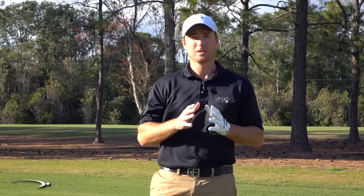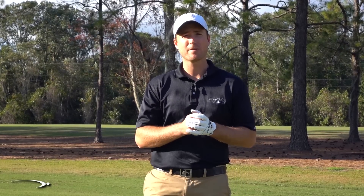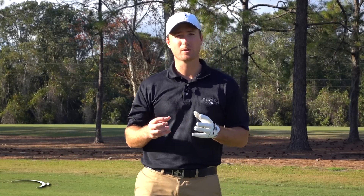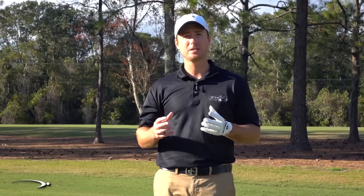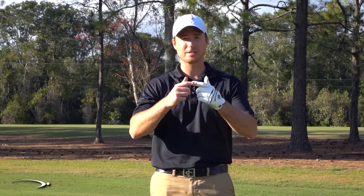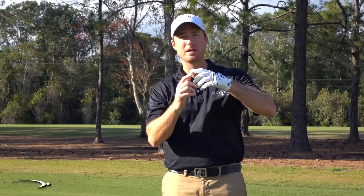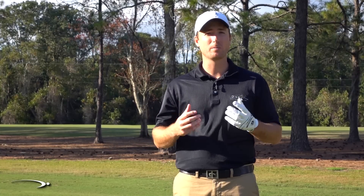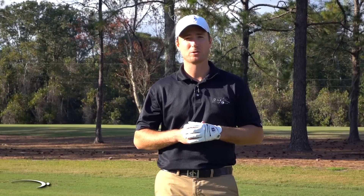A premium golf ball is built so that with a driver it can still go really long, but with shorter shots it can get a lot of spin. So a premium golf ball typically is going to spin a little bit more than cheaper golf balls. If you're wild off the tee, you don't want that spin — as the ball spins sideways, it's going to get a slice or hook, and that can really get you in trouble. A ball like a Pinnacle or Top Flight is going to have less spin and give you a little more distance because it goes a little straighter.